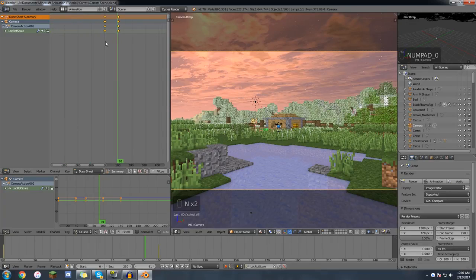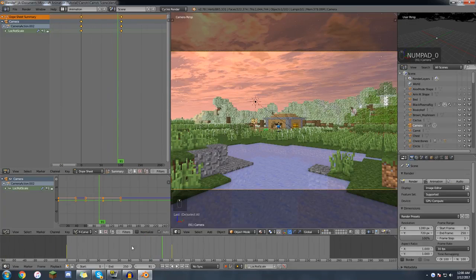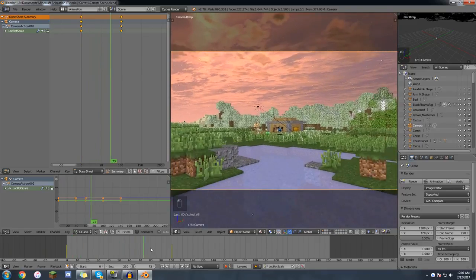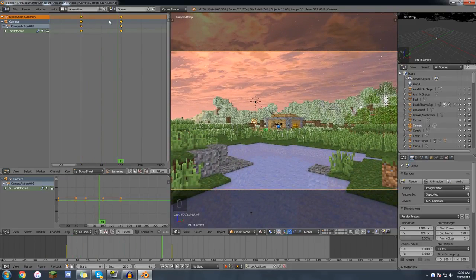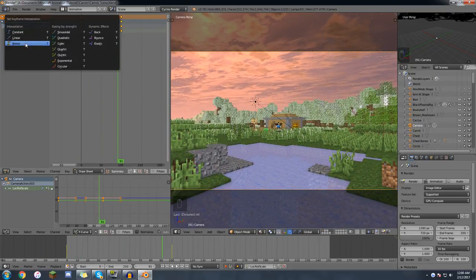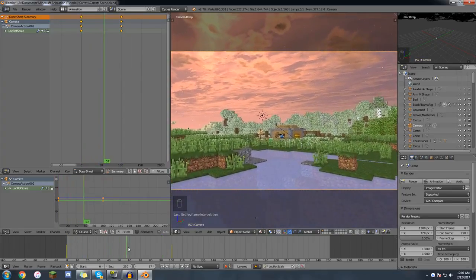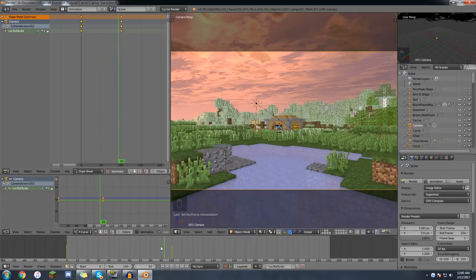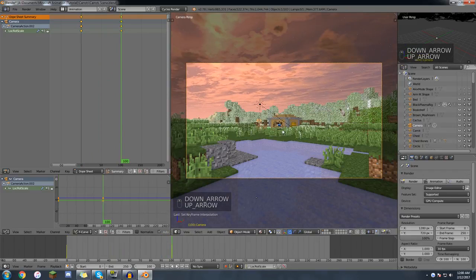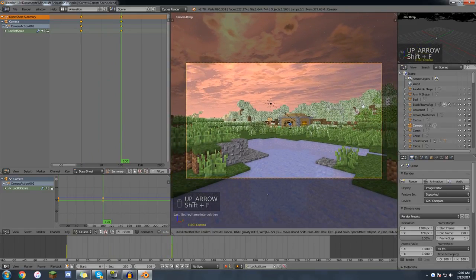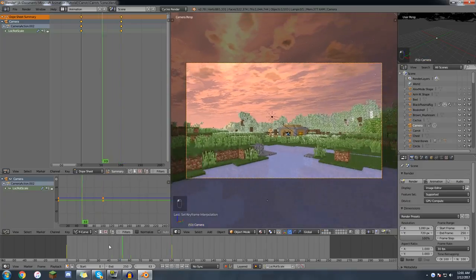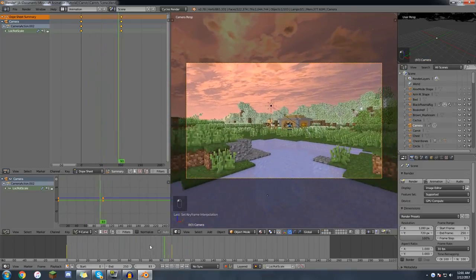Anyway, in the camera settings here, we want this to probably be linear. We don't want it to start slow, speed up, and then slow down. So I would just grab all these keyframes, press T, set it to linear. Now we have our opening shot. It's kind of panning down. Oh, there's a house down there. And I may even kind of clean this up a little bit. It's just kind of a revealing shot.